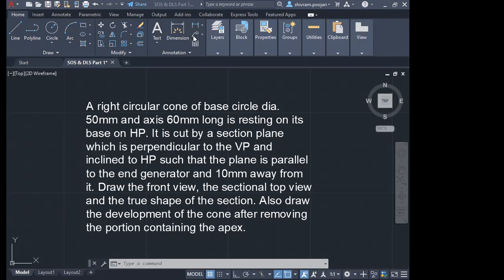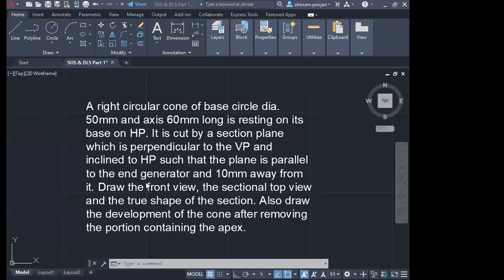The end generator, if I see an ice cream cone, we can't say slant face, we can say basically it's a line. Generator is a line. If you see an ice cream cone, we can put it on a page in the form of a triangle. So if we show it as a triangle, the slant line there is said to be a generator, the end generator. Very good.